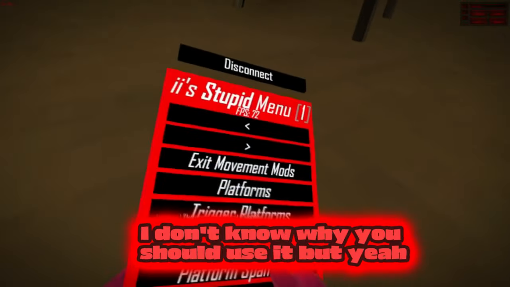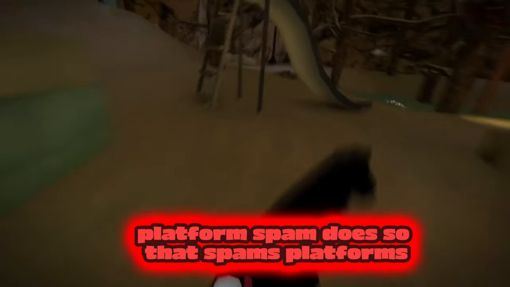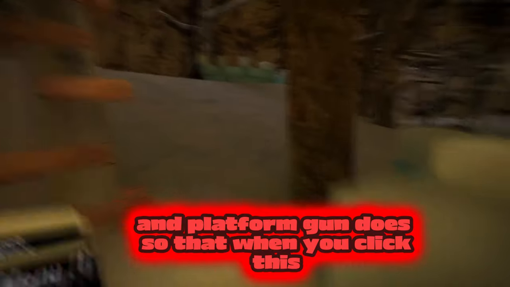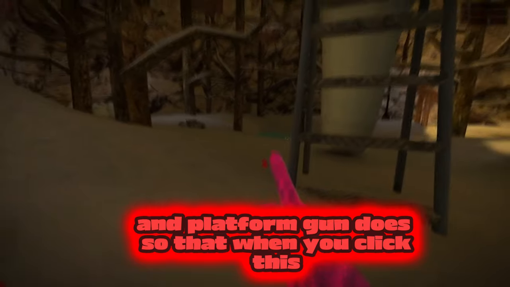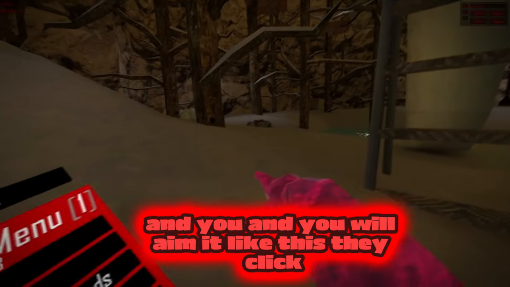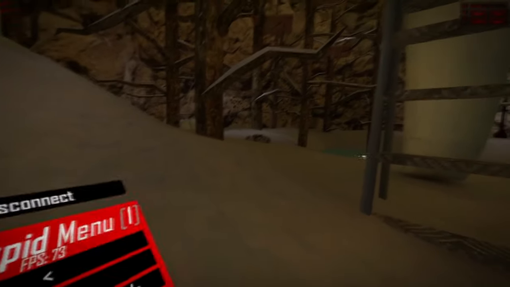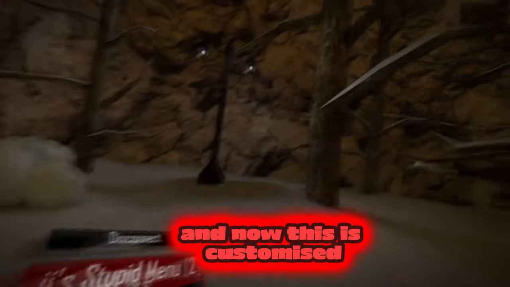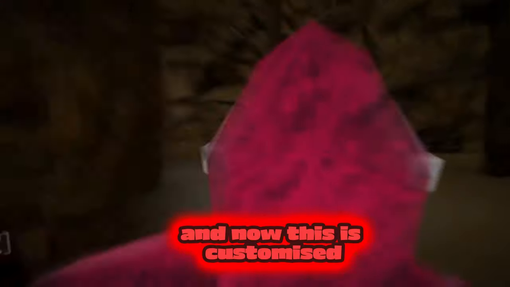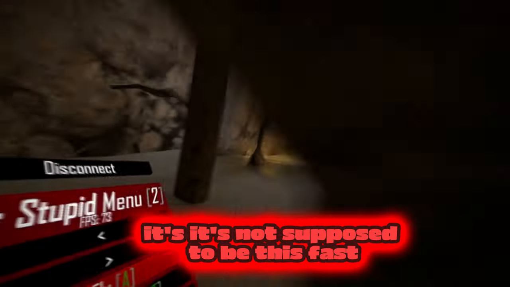I don't know why you should use it, but yeah. Platform spam spams platforms, not that cool. And platform gun, when you click this and aim it like this, then click, you see. Fly, click A, and now this is customized, so it's not supposed to be this fast because I customized it.